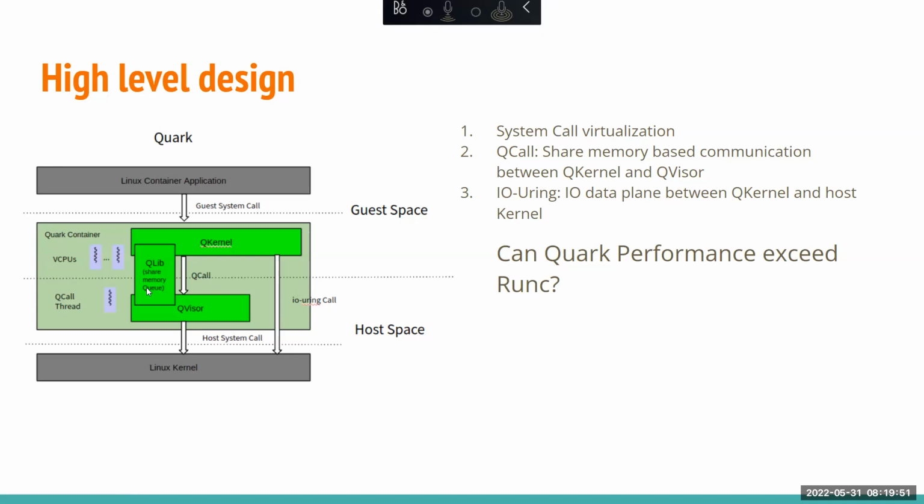But for the return, when they finish this Q call response, because we have our own thread management, the QVisor can just include the unblocked thread in the thread queue. Oh, I see. So it can process directly. Okay.